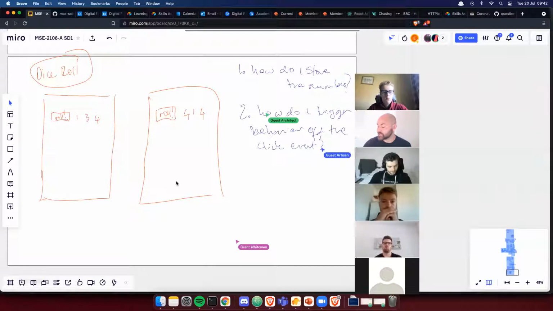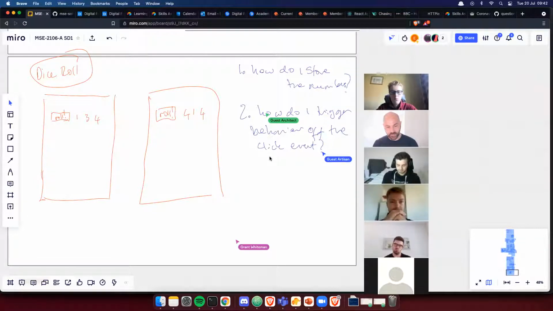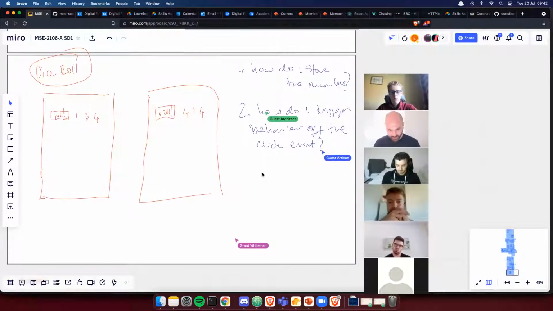We've seen an example of this last week, using our addEventListener function to hook into that event and then trigger behavior. I'm going to see how we do it in React. So these are the two questions we're going to think about.